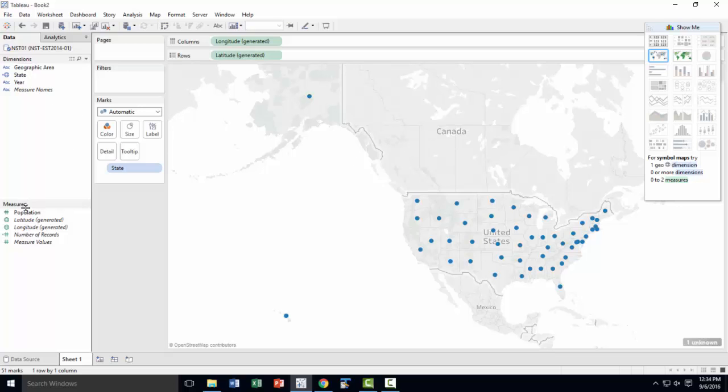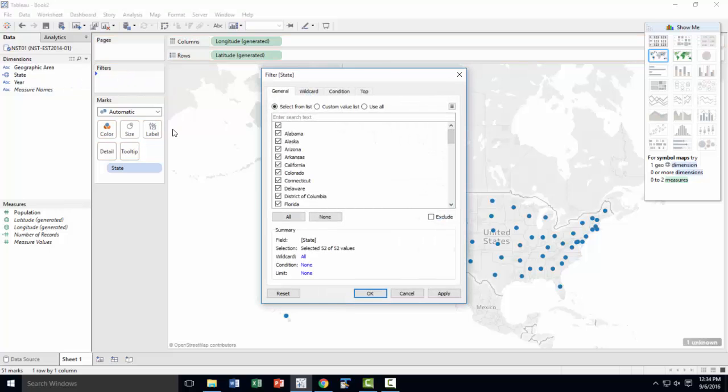Okay. Next, let's move state to filters, and what I'm going to do is filter out the blanks. Remember the rows for United States and then the regions east, west, south, north were blank for state, and therefore you uncheck that.